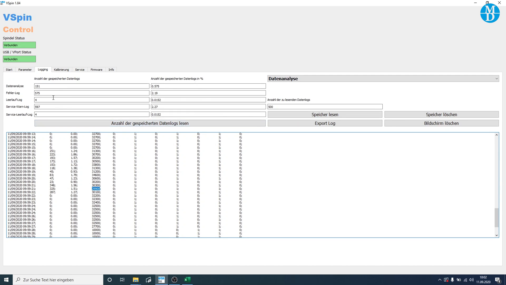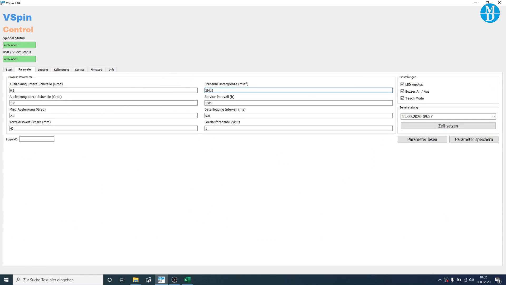You can use this feature to observe when the milling tool is no longer as effective and needs replacing. Here this would be the case if the speed fell below 20,000 revolutions per minute. And we increased the maximum deflection to 2.1 degrees and saved the parameters again. And then we are in a good position.